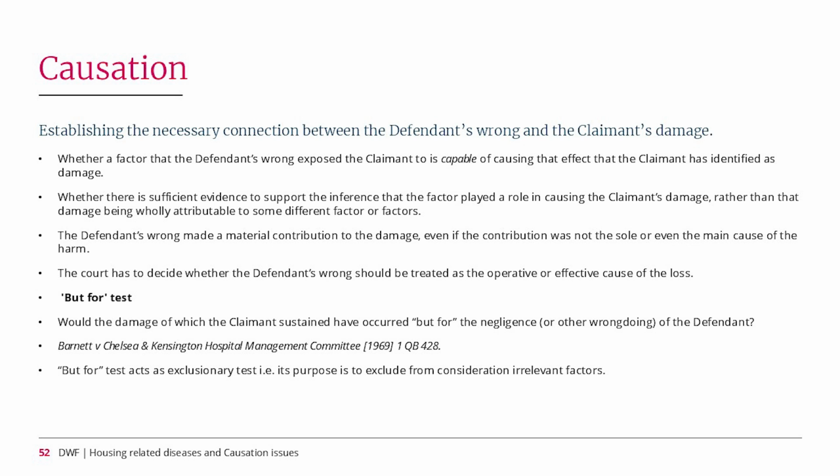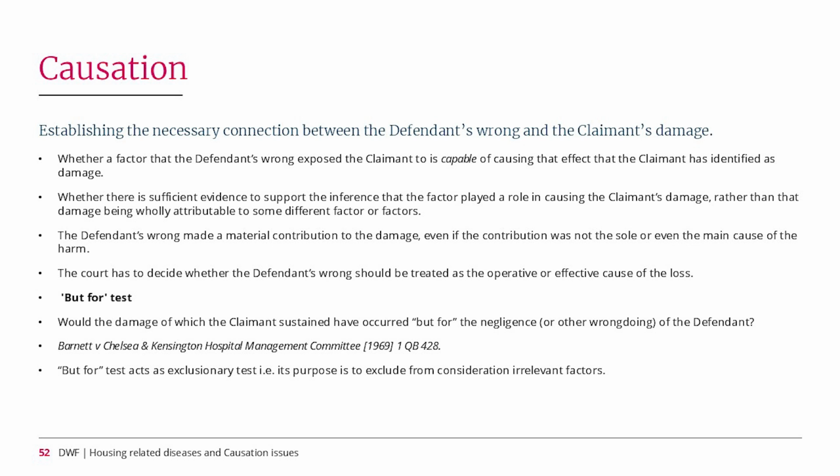And what the courts will look at is whether it's the operative or effective cause of the loss. We look at the but-for test, probably well be aware of: would the damage which the claimant sustained have occurred but for the negligence or the wrongdoing of the defendant? And it's an exclusionary test where we look at excluding other factors and again looking at the operative cause.